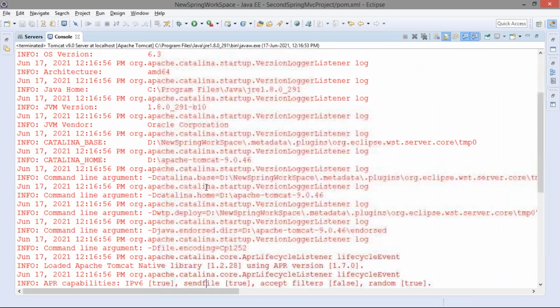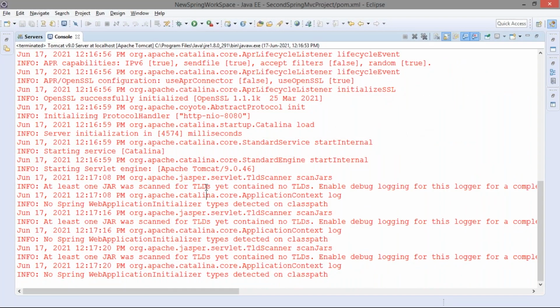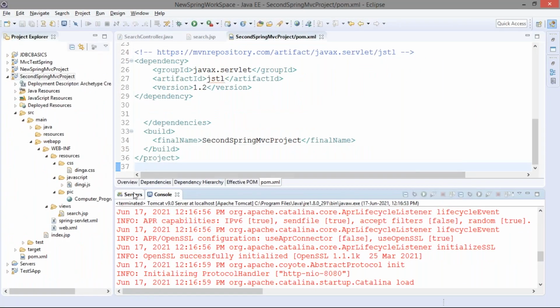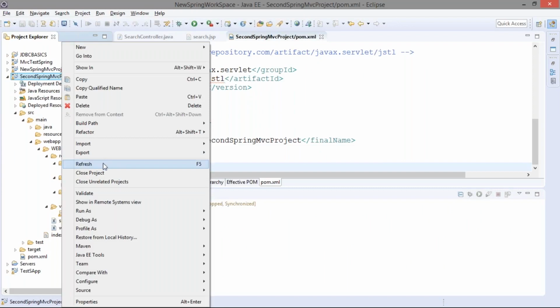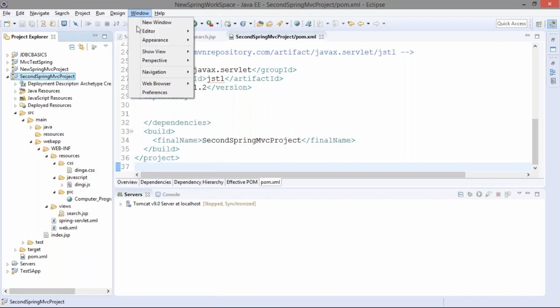Okay, there's no error, but why am I getting it like this? Fine. Let me clean the project. Sudha, you are getting output now. Perfectly, you are getting output.